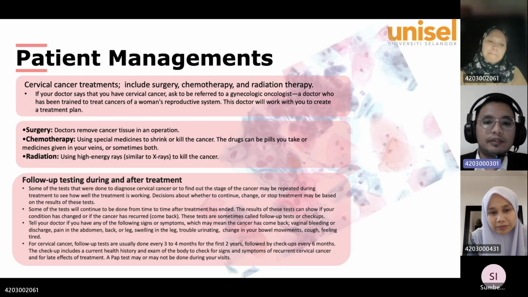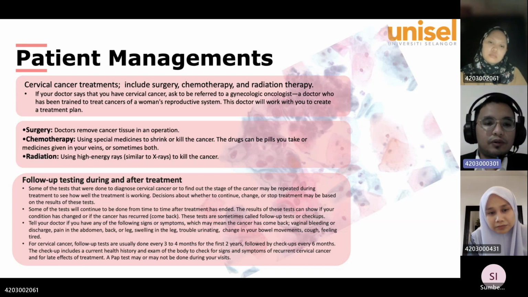And radiation therapy may be used as the primary treatment for locally advanced adenocarcinoma of the cervix or in combination with surgery. It involves delivering high energy radiation to the affected area to kill cancer and shrink the tumors. External beam radiation therapy and brachytherapy, internal radiation, are commonly used techniques.